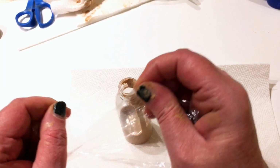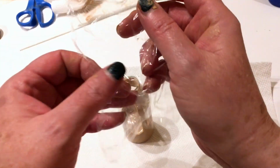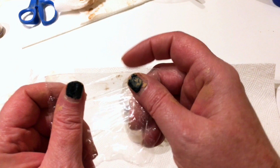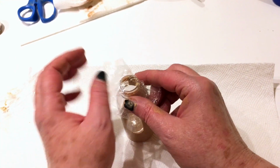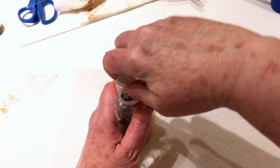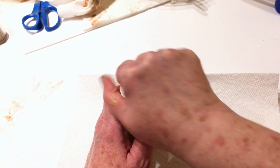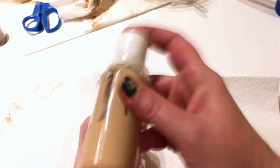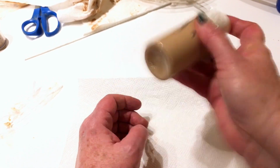Now I like to take a little bit of my saran wrap here, or plastic wrap, or whatever it is that you've got around the house, and put it over the top just to seal it, and tighten down the lid. It's a step that you really don't need, but I shake it one more time once I've got it in the bottle, and you can put a label on it. You can do whatever you want with it.